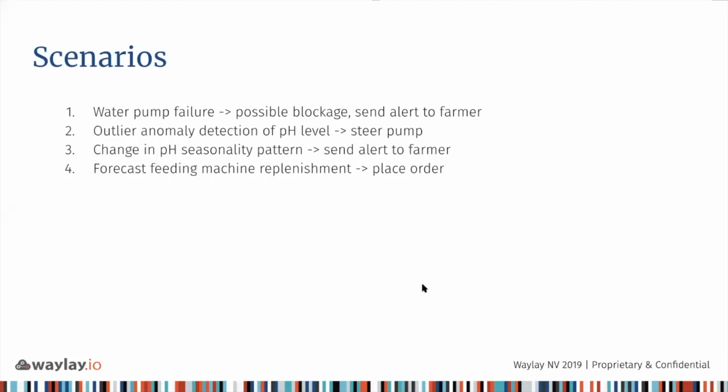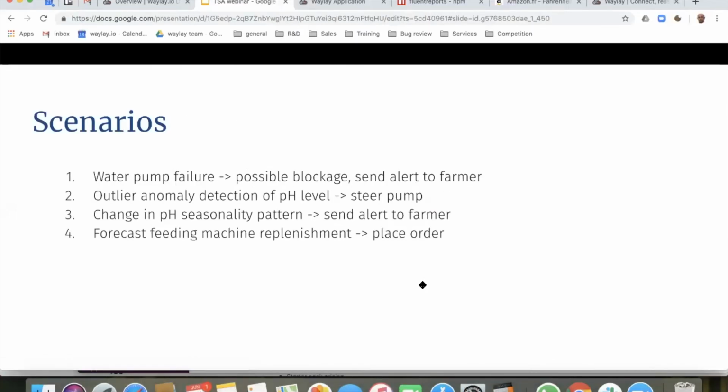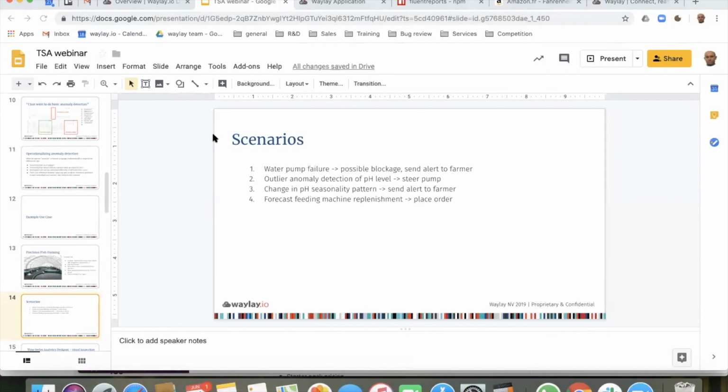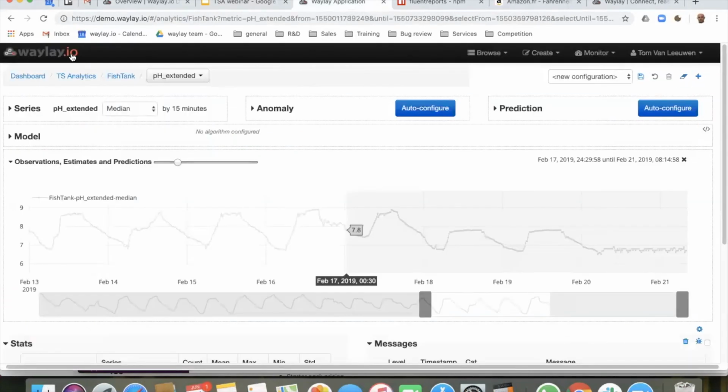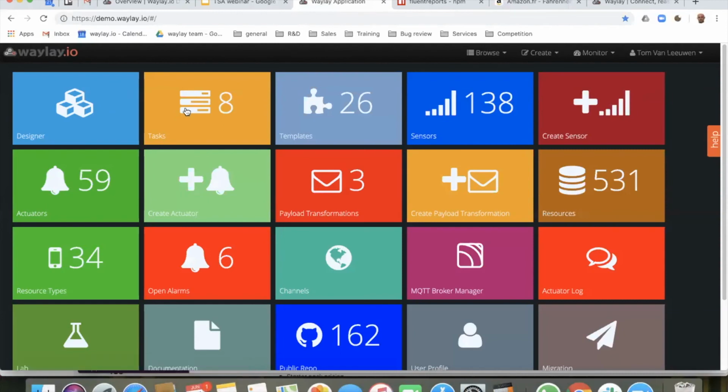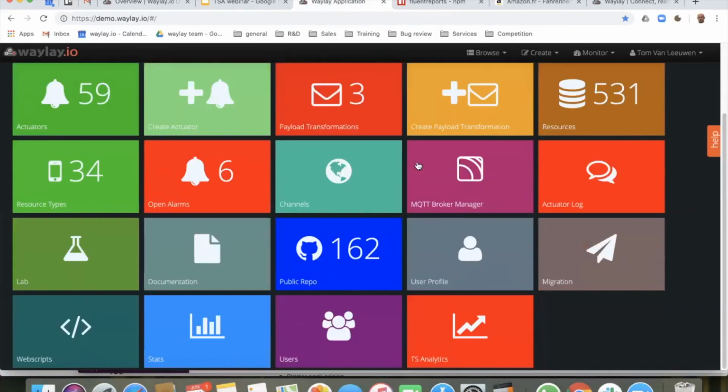So let me now open our time series analytics designer within our product. Let me start with the basics. For those people that are familiar with the Waylay product, this is the Waylay dashboard. Very colorful, but you will see a new icon appearing at the bottom called TS Analytics.